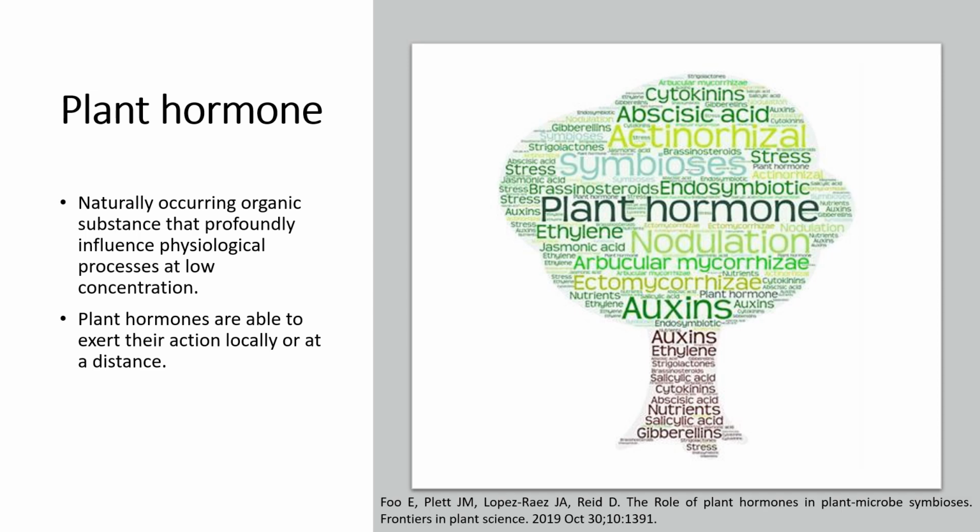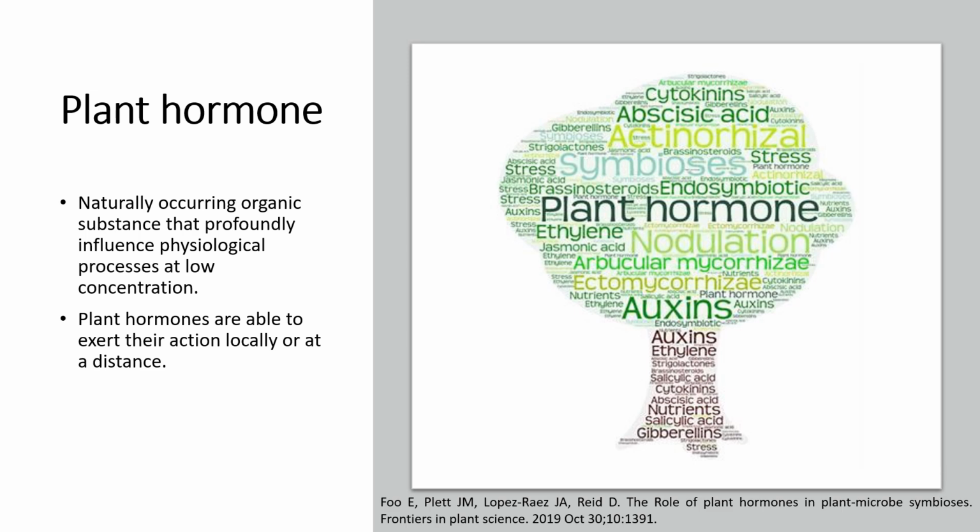Plant hormones are able to exert their action locally or at a distance. For example, some are transported from one organ to another to produce their physiological effects, and some bring about changes in the same tissue or within the same cell where they are synthesized. So these are some of the characteristics that have led us to consider that transport is not an essential property of a plant hormone. The site of synthesis and mode of transport for a plant hormone is not always clearly localized.